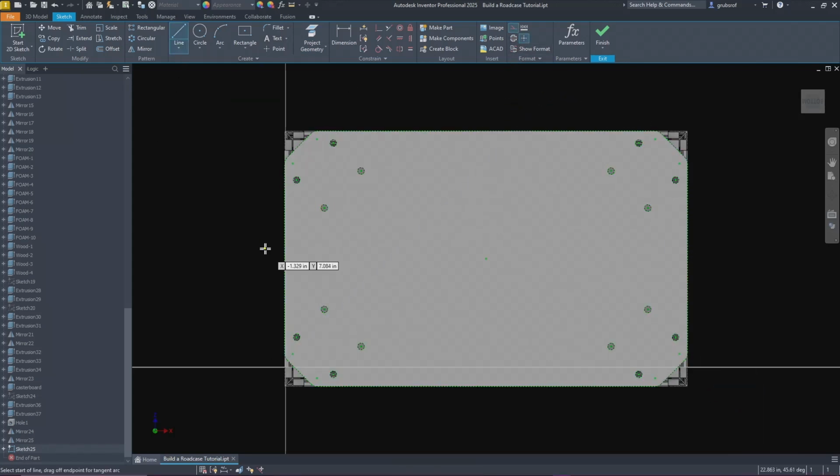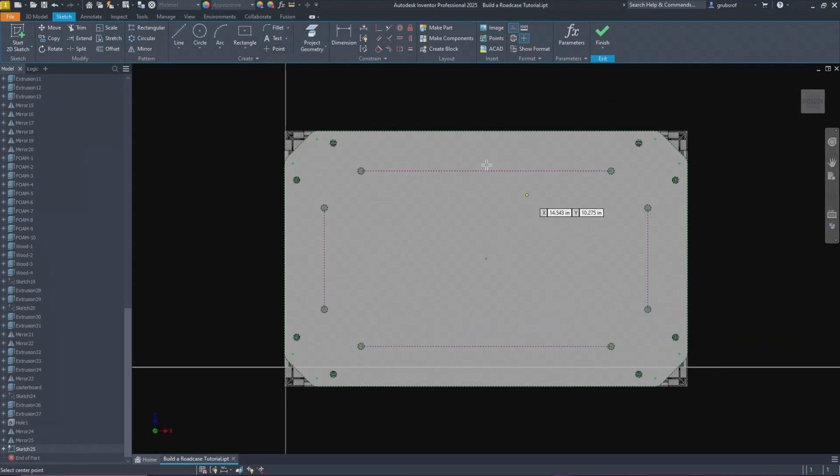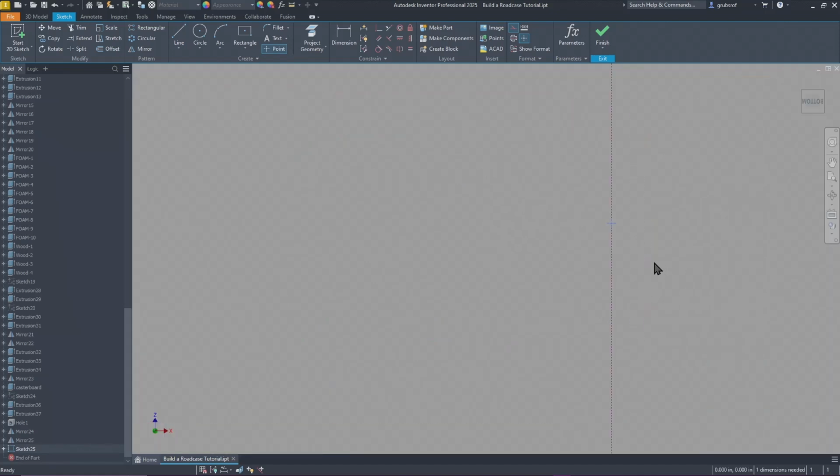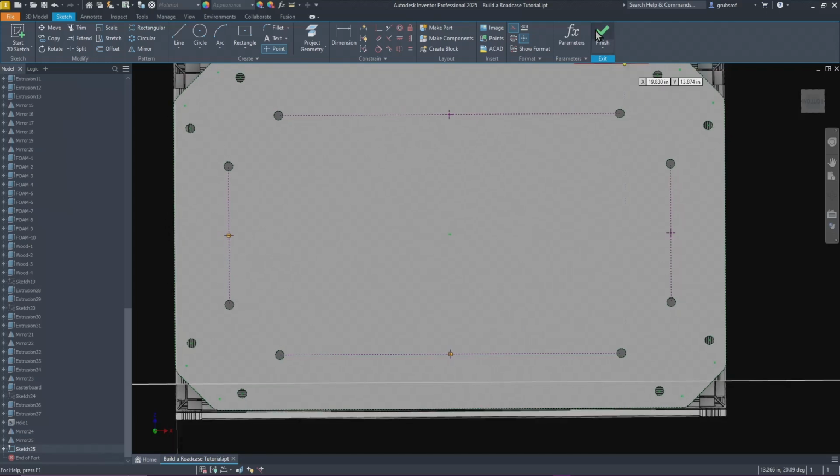So let's make sure we turn on our construction. Go to here. Here we go. New line. Okay, and we're just going to put points right on the midpoint. And I missed that one, didn't I? Yes, I did. Let's zoom in there and just drag it over. There it is. Good. Say OK to that.